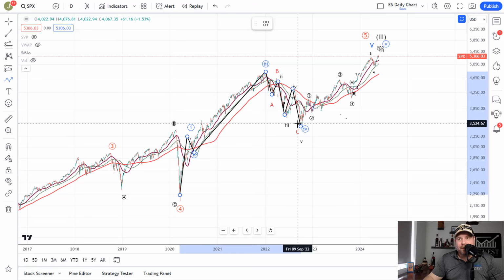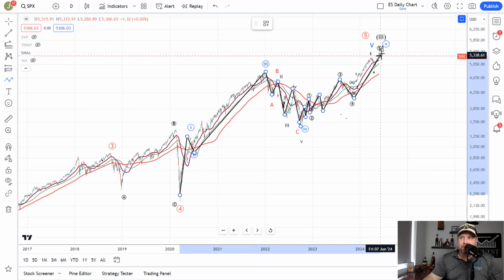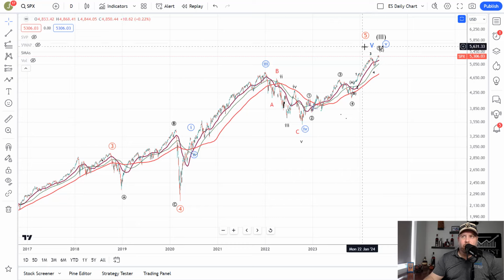We've talked about how choppy this move is off of the lows in October of 22. And you have three wave moves the entire wave up. There's no impulsive waves in here. They all overlap pretty heavily, except for the C waves, obviously. And you have your 1-2, and then your ABC for three, and then four, which comes down into wave one territory, which you would expect. And then we're trying to complete five here. Now, there's a couple different ways to look at how this ended.